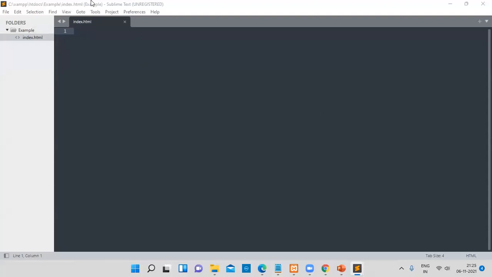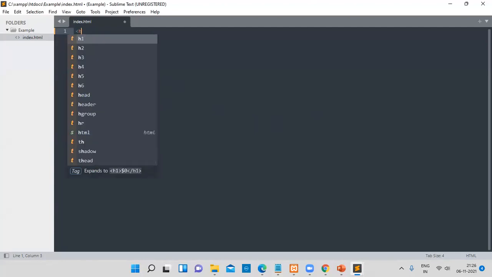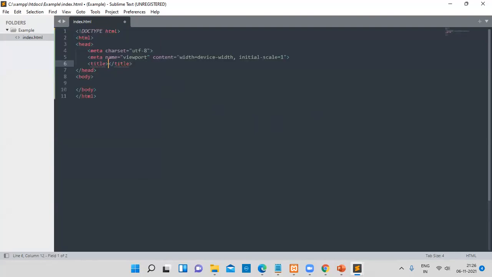This Sublime Text helps us make the coding very user friendly. You can see that as soon as I type HT, it gives me snippets, which help make my coding very user friendly, right? In the title, let us give the title as registration form. First of all, we are designing our HTML form. Once it is done, we will go for the connectivity between the HTML form and the database.